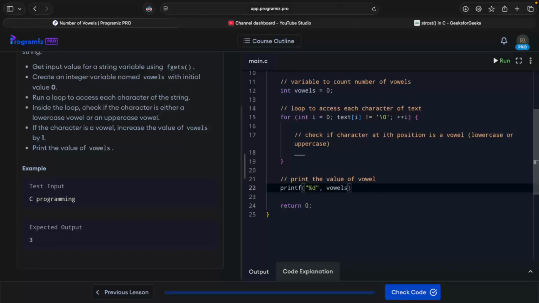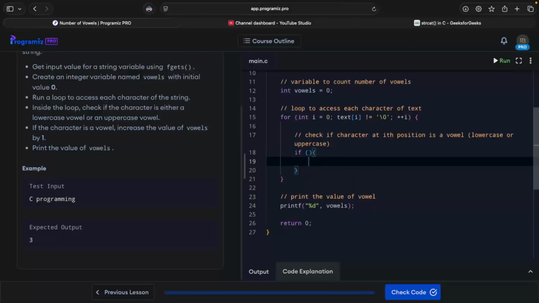So vowels, right? If something, and see, this will basically increase the vowels count plus equals 1, right?